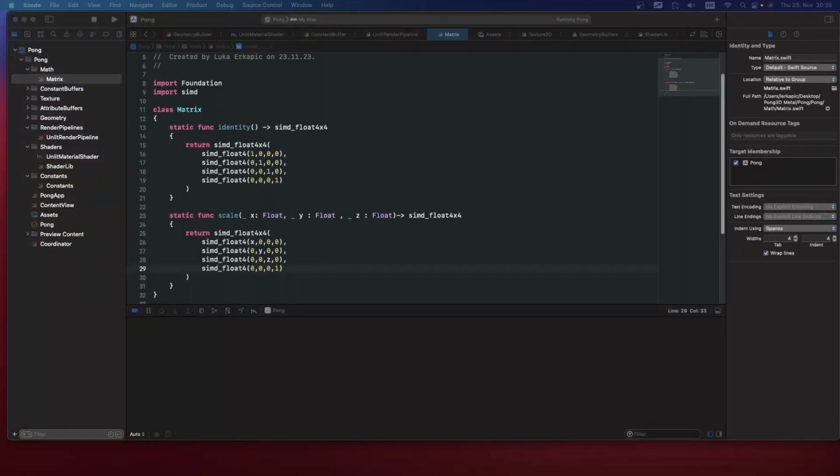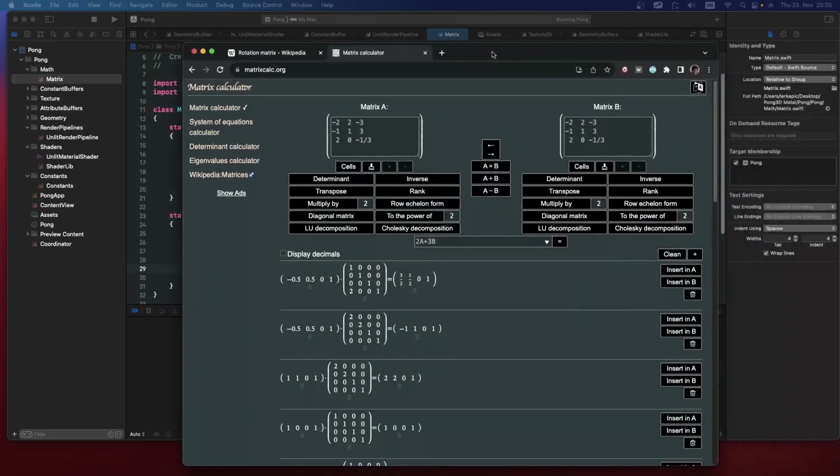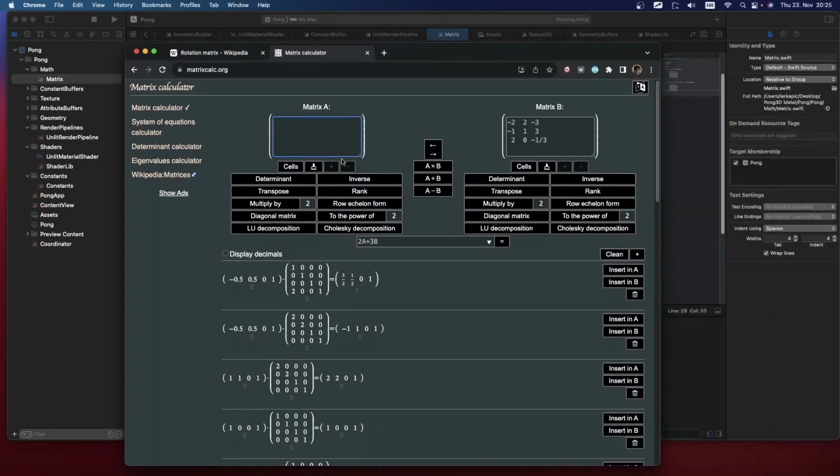Just give me a second. Let's say that we have some vector 1, 2, 1, for example, and then we have our scale matrix here. So let's scale x by 2, and then we're just going to have 0. So let's scale y by 2 as well, then we're going to have zeros, and let's just leave z as it is.